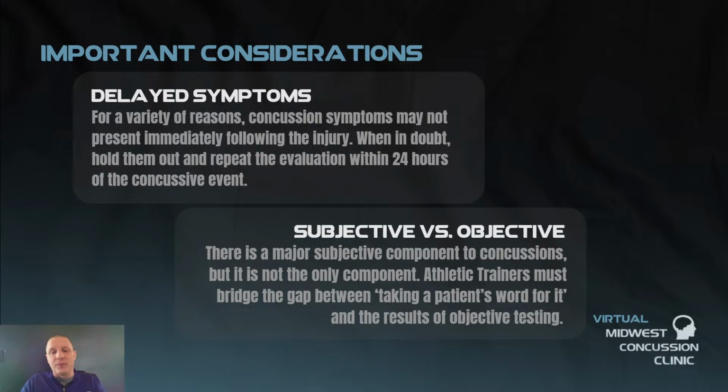And I've harped on this enough, and I think I've hammered the point home: we need to make sure that subjective and objective findings match up. Taking a patient's word for it, clearing them based on them telling you, I'm good, I'm good, I'm good, puts your license and their life in a very, very dangerous position. We need to make sure that we are taking subjectively what they're telling us and proving it through objective and dual task testing.